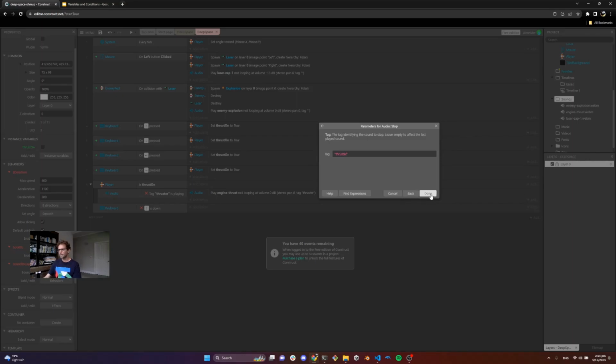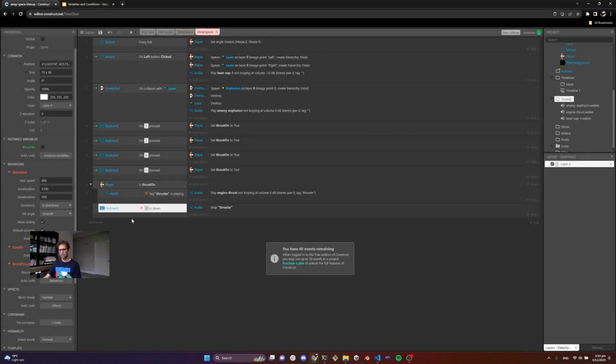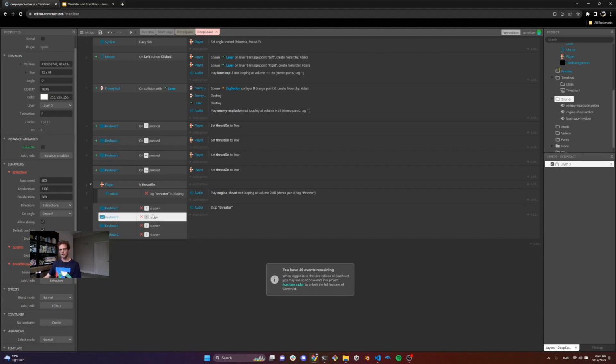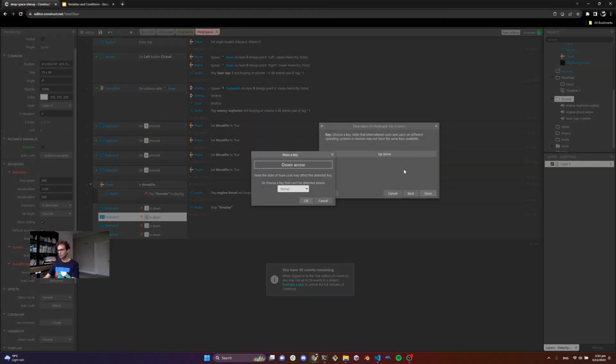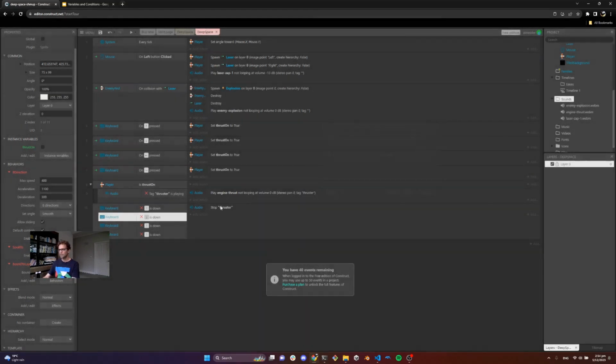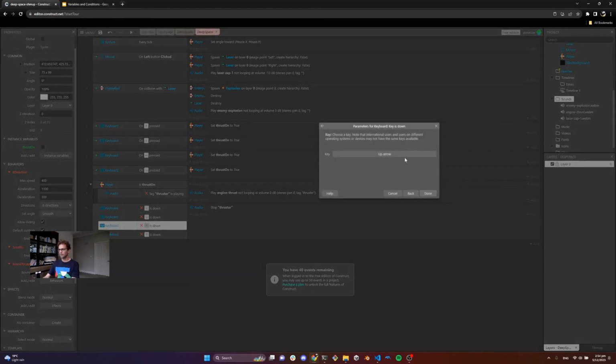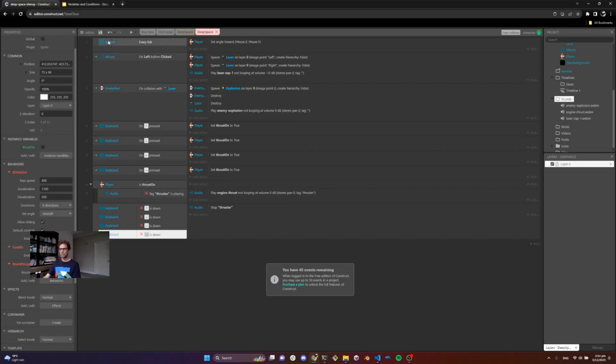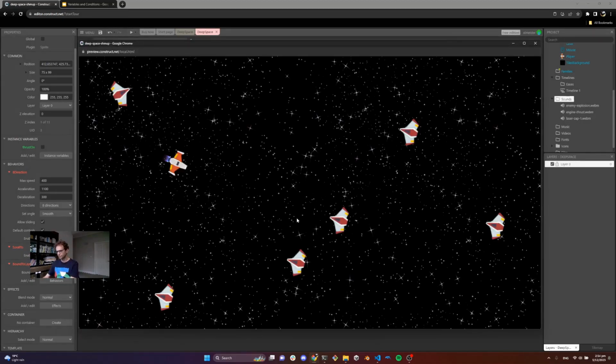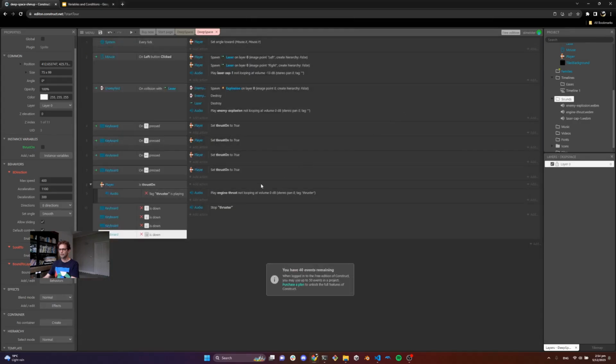Okay, all right, cool. What I can do is copy this and then apply it to the other keys like I did before. So I'll change this one to down, this one to left, and then lastly to right. Great. Now when none of those keys are pressed and my fingers come off the keys, the sound should stop playing.